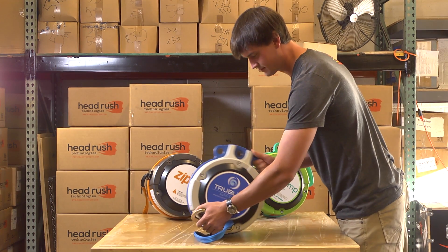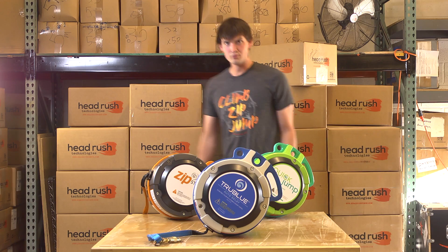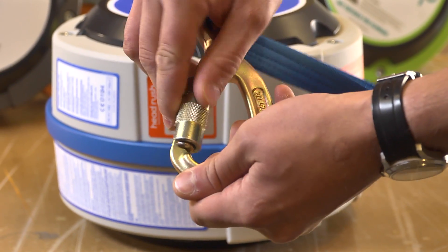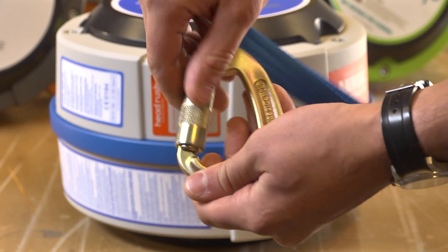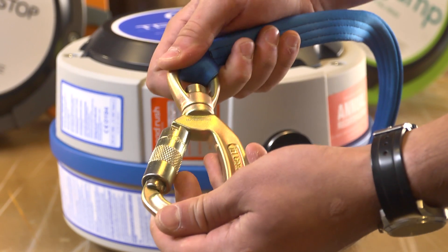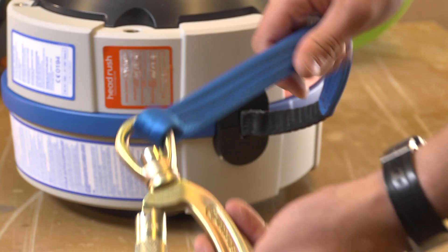When inspecting your webbing, make sure you have adequate lighting and unrestricted access to permit a thorough inspection. Inspect the condition of the carabiner, checking for wear and damage, correct operating of the locking mechanism, and smooth operation of the carabiner swivel. Note that there is no swivel on the quick jump carabiner and no carabiner on the zip stop.